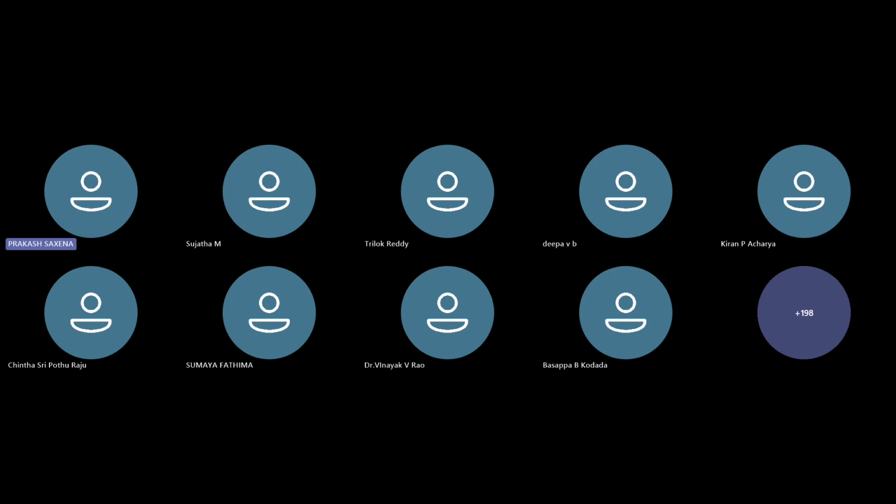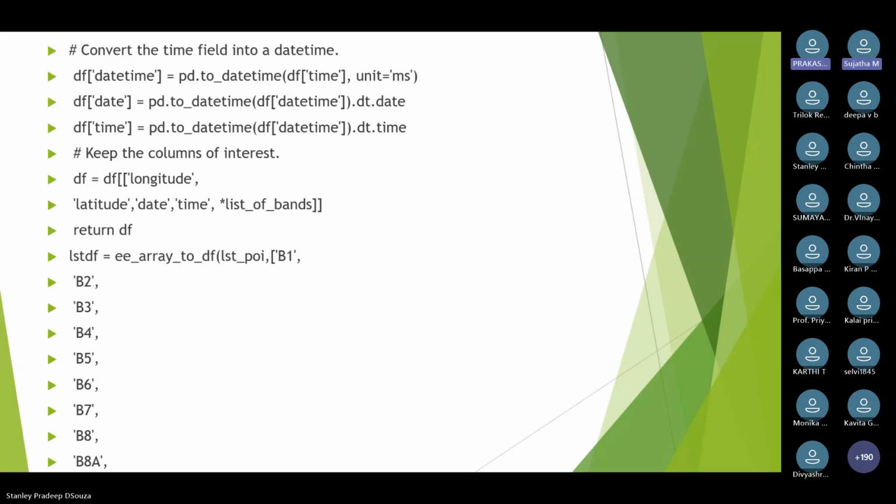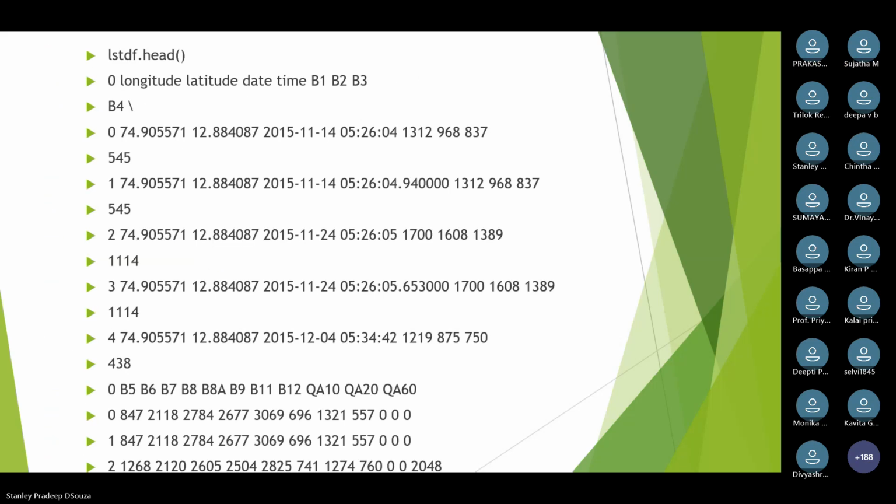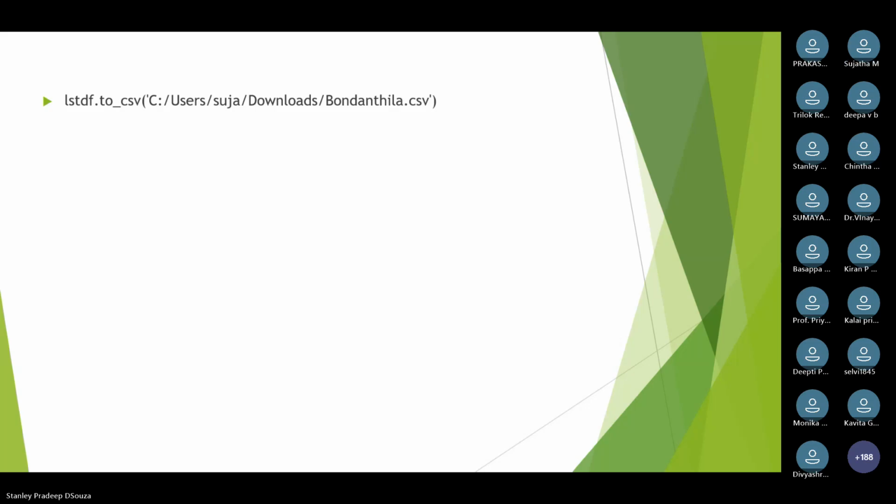Within the data frame, we can save it as a file. So I have used a function to save it as a CSV file, and I'll be saving it within my Excel drive here. I have used the to_csv function in order to save all this information on that CSV file.